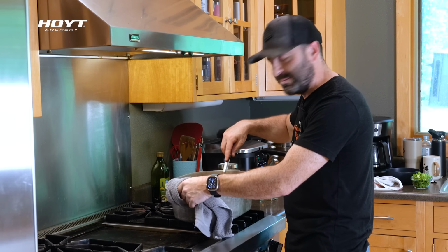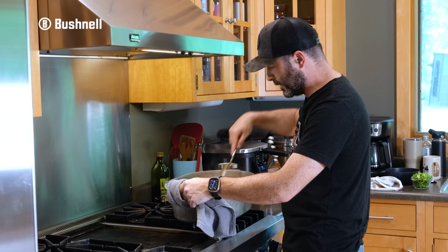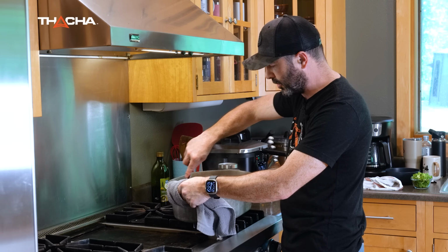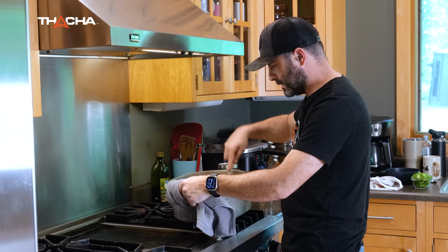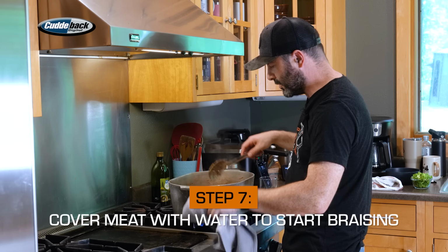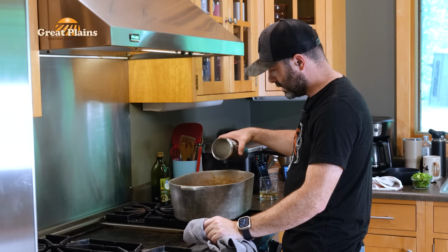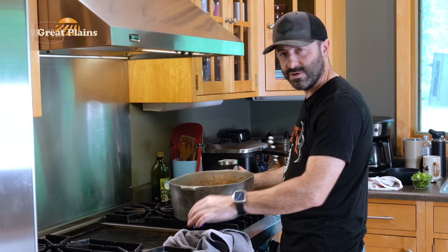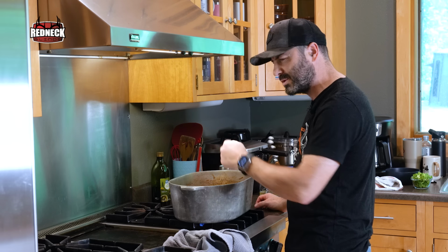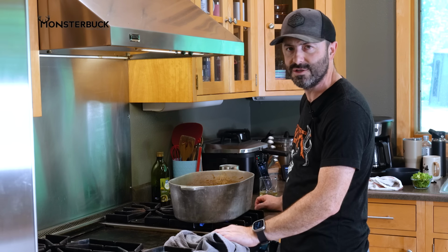So it's been about 30 minutes, and we are wrapping up the browning process. All the vegetables are nice and wilted. Everything's got great color on it. So at this stage, I add water. And depending on what meat you're cooking, you braise it. So you would fill it up, the water just above the meat, and cover it, which I'll do. We'll braise this for a little while to tenderize it, but it doesn't need to be tenderized very long.